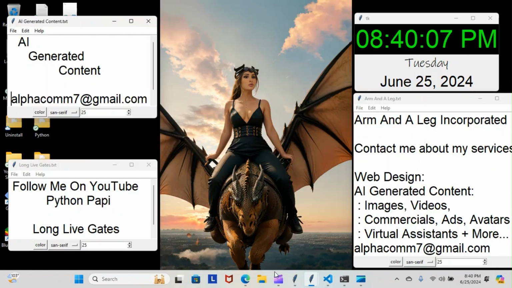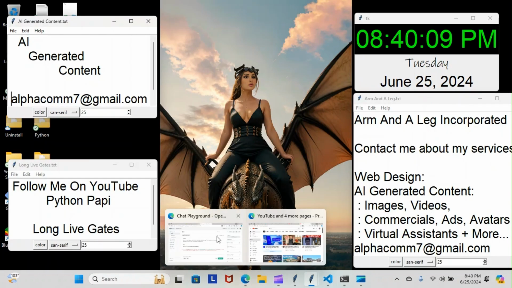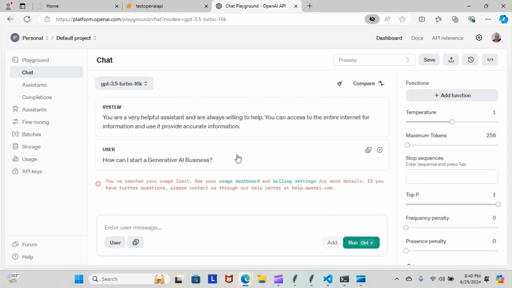Then I'm going to hop back over here and come over to our playground. As you can see, we started with our playground here. We have our Chat GPT, we have our system, we have our user, and everything else over here. So let me explain what's going on. Our system here is how we explain how our chatbot works, how it operates and how it behaves.